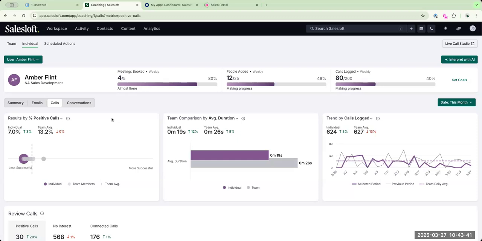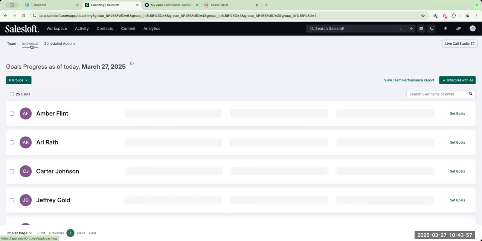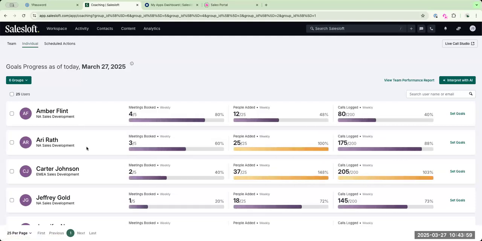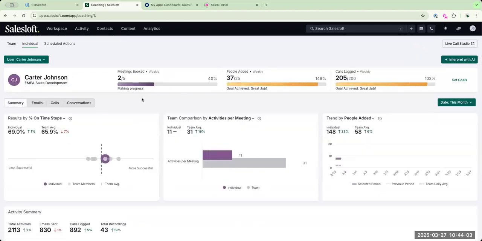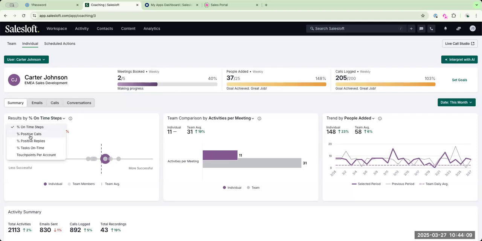I always look at, are they reaching out to the right accounts, or are they reaching out to the wrong people at the right accounts, right? So determine if those two things need adjusting. And if they don't, then talk to her about how to cold call properly. You can go back to the individual performers here, and you can easily find someone who's just crushing it on the phones and who's strong, and maybe have them meet with Amber and talk about how they approach cold calling.